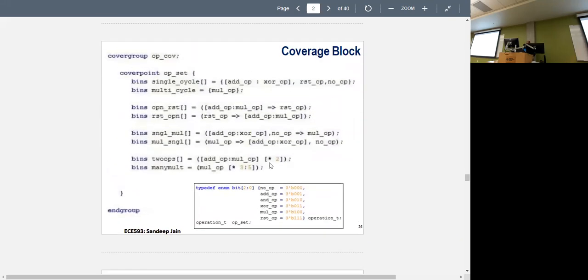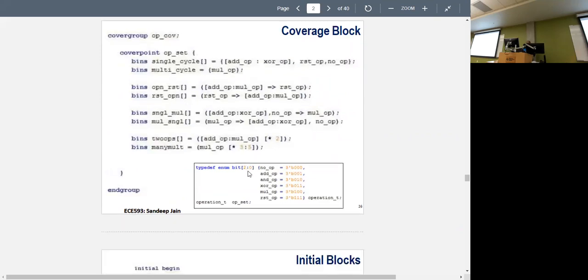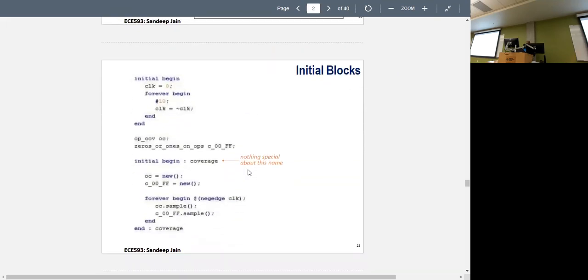So this ALU covers that as a cover group. Then I have initial blocks in my test bench where you're generating the clock. Usually the clocks for a design are supplied by the test bench. In this case, it's a single clock design, so we are just applying that clock, and it toggles every 10 nanoseconds or whatever time you pick. Nowadays it's picosecond, so it will be in picoseconds.